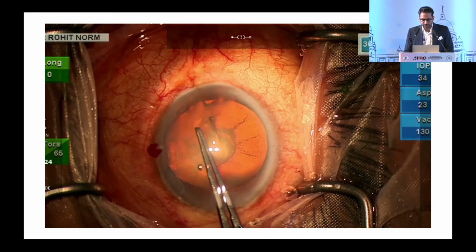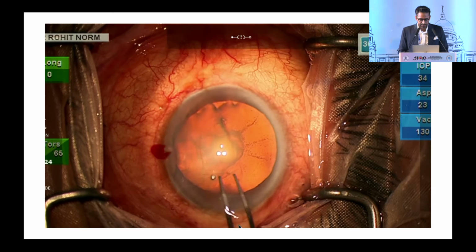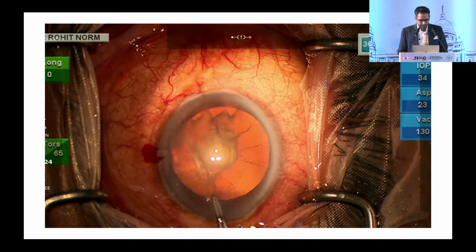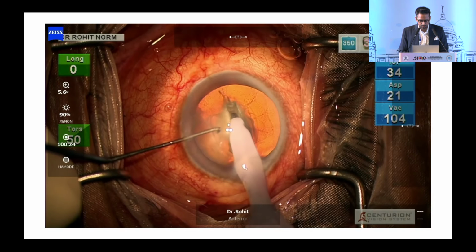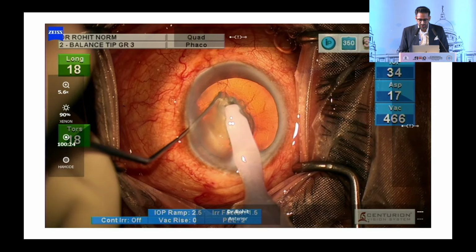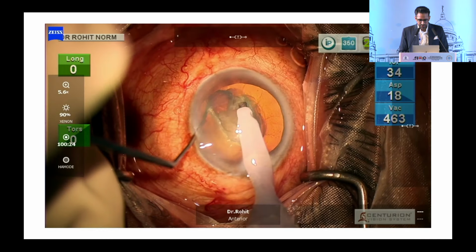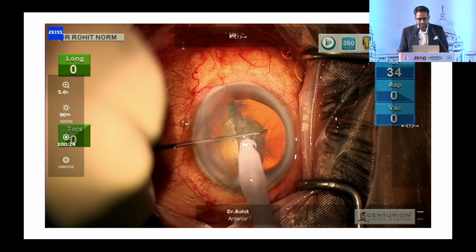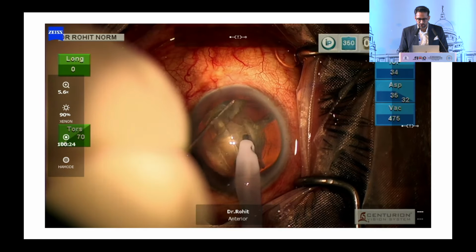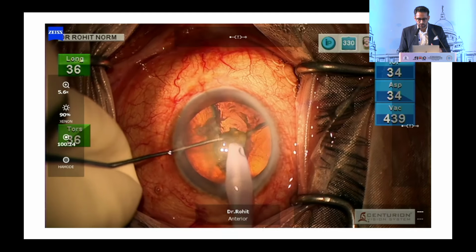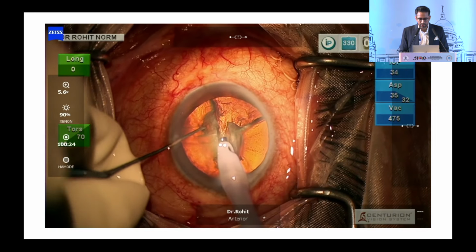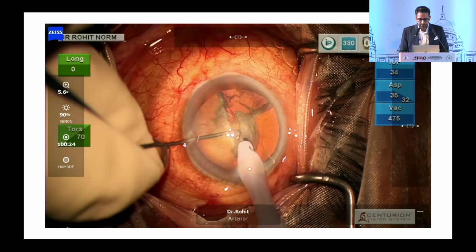So let's move on to this case. We have been making oval rexes in all our posterior polar cataracts due to the advantages. Here my plan is to do a stop and chop technique, and I will do a low IOP phacoemulsification with slow motion phaco. So slow division is done, with cross chopping as described by Ronald Yaw. Cross chopping prevents any rotation of the nucleus. If you rotate the nucleus when there's a pre-existing PCR, it can lead to a drop. So remember not to rotate your nucleus. You have to do a slow motion phacoemulsification.